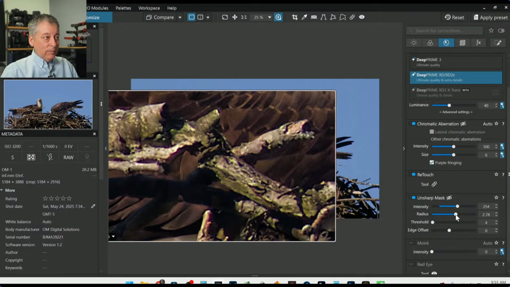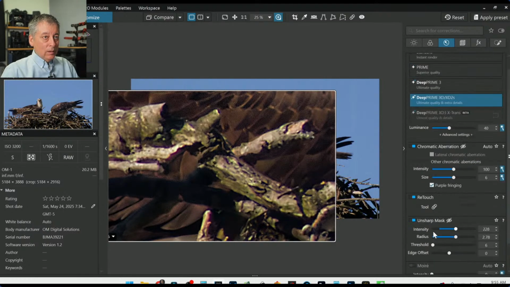Let me see if I'm just going to balance these, and then I'm going to give the threshold just a little touch more. Okay, and then I still see a tiny bit of purple fringing here, so I'm going to push the intensity. Let's try. Didn't quite get rid of all of it, but that's the best we're going to do.